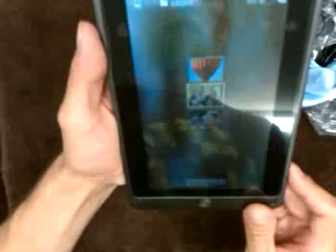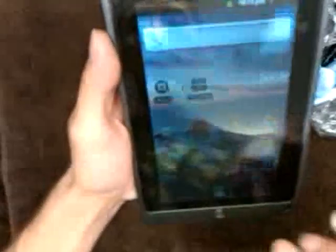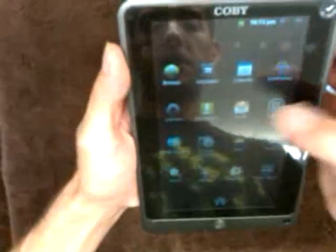Alright, like I said, screen rotation works great. Swipe. This thing is, like I said, Cortex A8, 1 gigahertz, half a gig of RAM. Everything I've ever thrown at it just works fine. Now, go home and see what else we have in here.